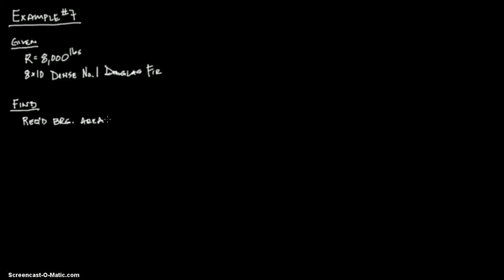Welcome to lesson 3, example number 7. In this example, they are asking us to find the required bearing area. They've given us that the reaction is 8,000 pounds, and that what we have is an 8 by 10 dense number 1 Douglas fir beam. So they're asking us what is the required bearing area.